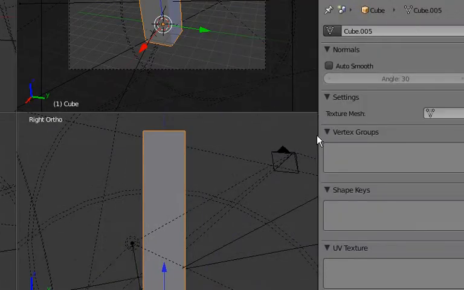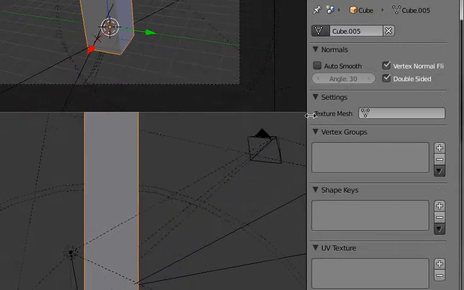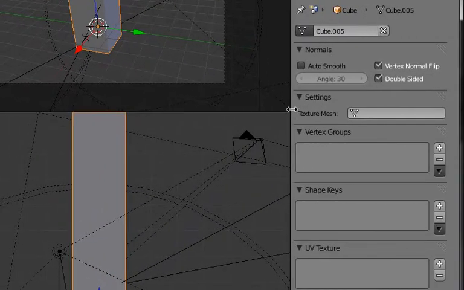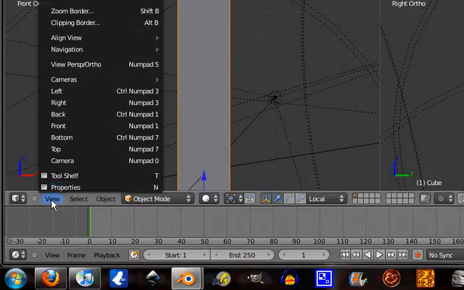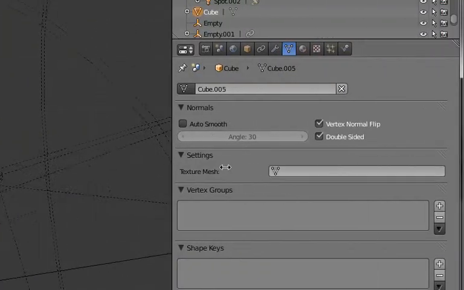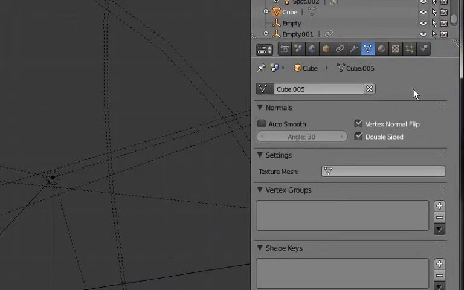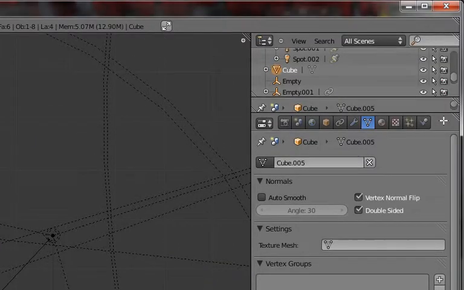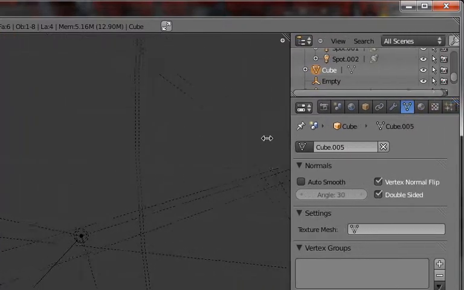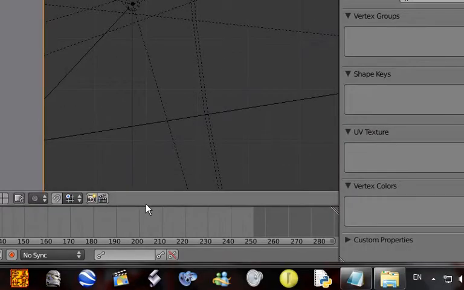Just trying to think. Oh, Blender 2.5, you can move pretty much all these toolbars on the sides. You can move these. What's this do? Okay, that splits it. I don't want to do that. Go back up. There we go. You can make them smaller so you have more room.